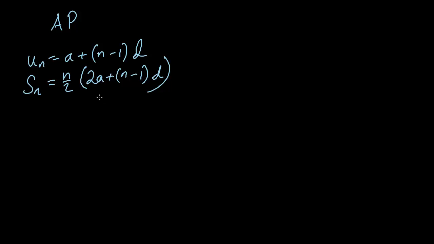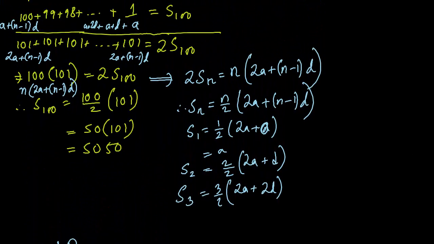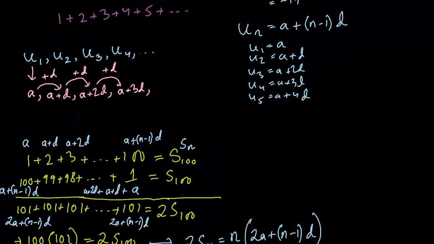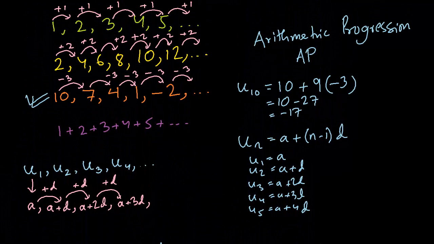One thing is important here, because the entire definition of the arithmetic progression is the common difference itself. So how can we find the common difference, and why do we call it the common difference when we know we are just adding the same numbers over and over again? If you notice here, 2 minus 1 is 1, 3 minus 2 is 1, 4 minus 3 is 1, 5 minus 4 is 1. Again, 4 minus 2 is 2, 6 minus 4 is 2, 8 minus 6 is 2, 10 minus 8 is 2.